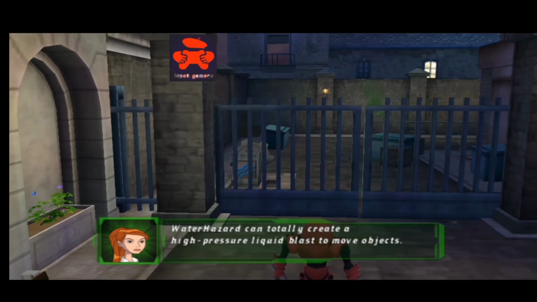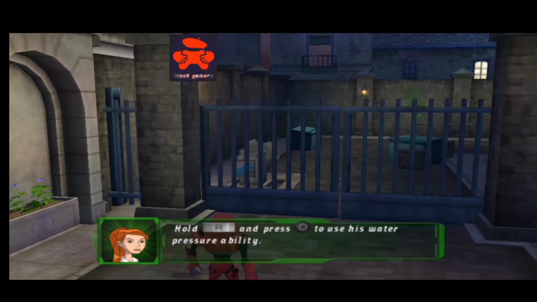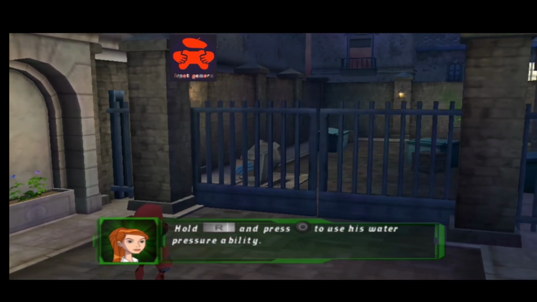Create a high-pressure liquid blast to move objects. Hold the R button and press the circle button to use his water pressure ability.